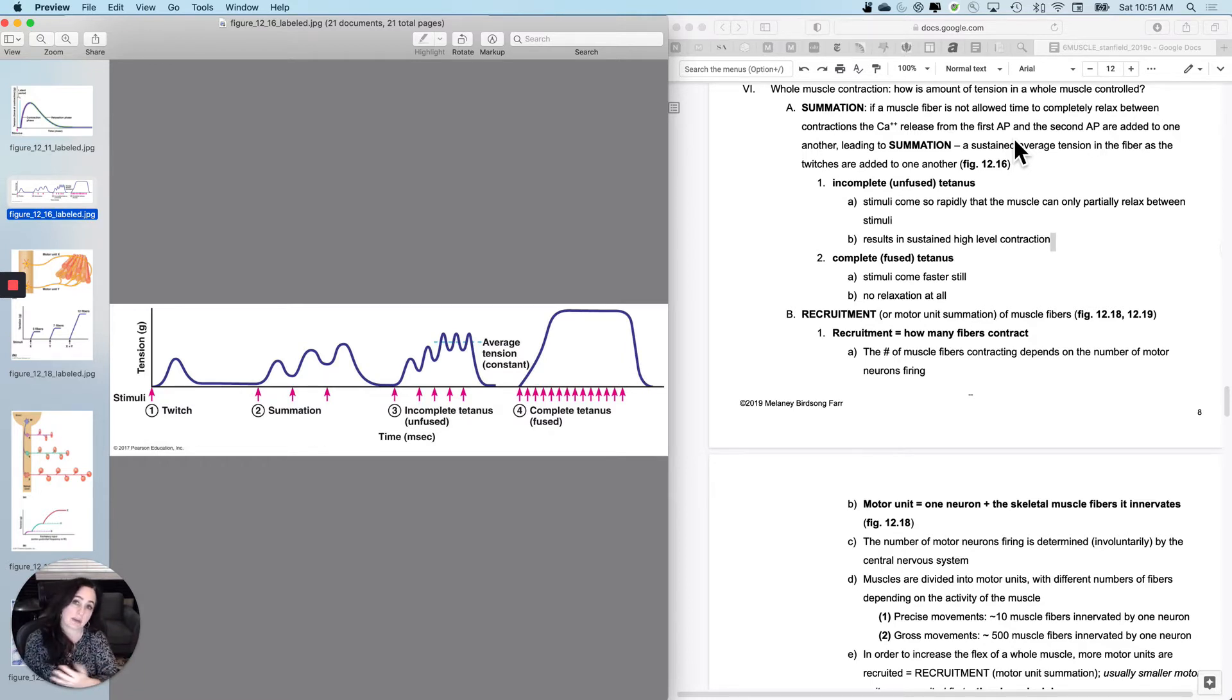This means that the muscle fiber had to be out of absolute refractory period, but that's okay because muscle fibers actually come out of absolute refractory period a little faster than you would imagine. So I stimulated it, started contracting, and then before it completely relaxed, I've stimulated again. The calcium that was there from the first time gets added to the calcium from the second time. I have more tropomyosin moved out of the way, more access to crossbridge formation, and therefore I can generate more tension. This is called summation.